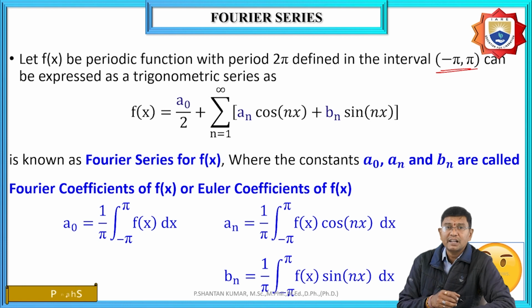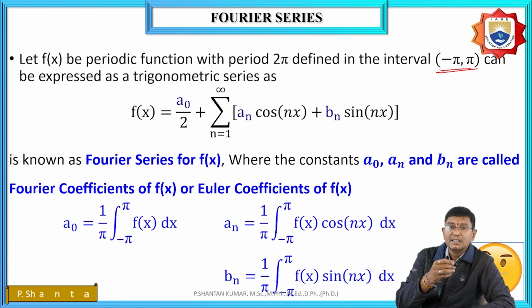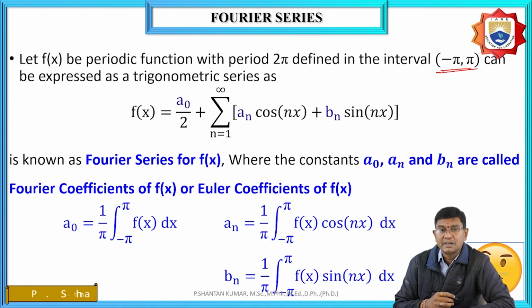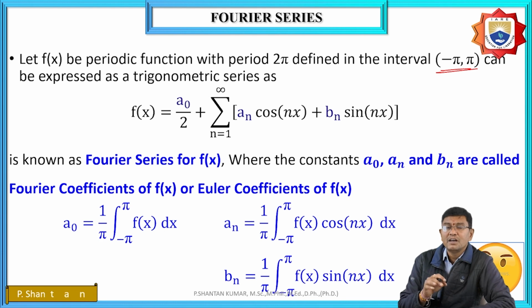These come from the general Fourier series, from the Euler's coefficients a naught, an and bn. When the limits are 0 to 2 pi, we take that; and when we replace c is equal to minus pi, the limits change to minus pi to pi only. These are the two different types of full range series obtained from c to c plus 2 pi.